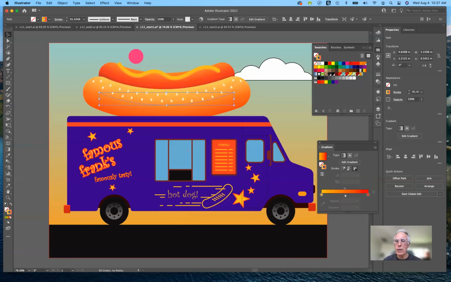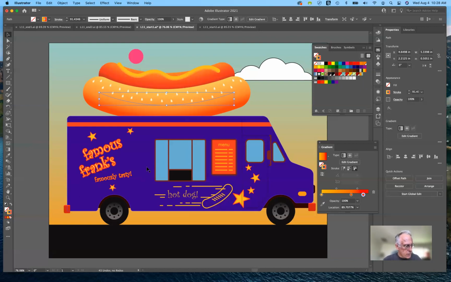So I'm going to go back and add a color again. Then I want this to move down just a little bit. Let's see if we can get that. Yeah, to get a little bit better. And I can move this one over a little bit too, so that darkens the end of it a little bit. And I get a really nice gradient between these. So that works really nice for us. So that's a linear gradient, but it's applied to a stroke as opposed to a closed shape.